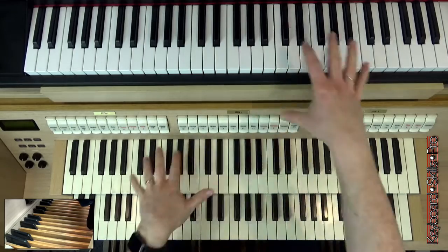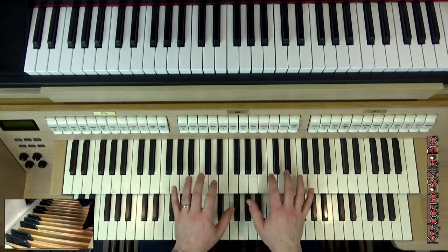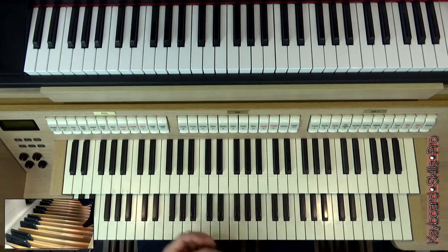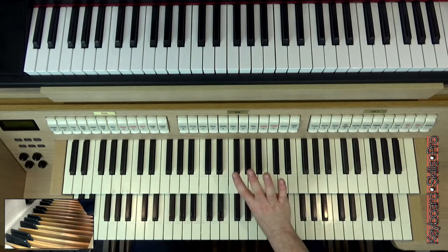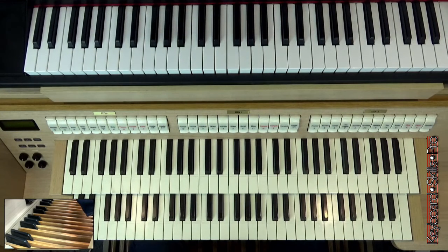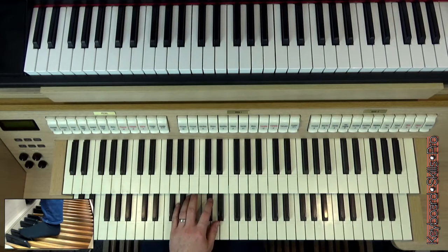Okay, so I hope that's all making sense, and you can see there we're trying to use registrations effectively. We're not pressing lots of things. I mean, yes, I'm using general presets here, and obviously that does make life a lot easier, but you could easily do this with divisional pistons changing, adding a few stops by hand, however you want to register it. So here we go from the reprise then.